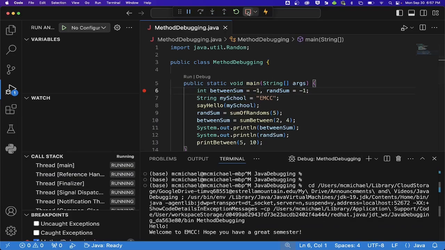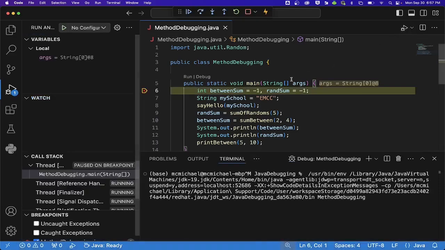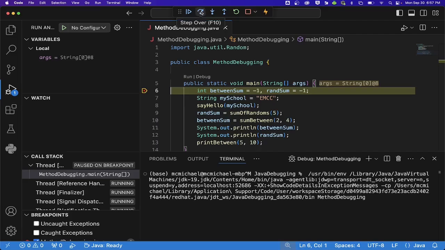So let's go ahead and stop that. The usefulness of setting a breakpoint is going to come from those other buttons on the toolbar. So again, you notice that the last time I ran it in debugging mode, so that becomes kind of my default. So I can just run that again. Here I am at my breakpoint, and we have all of these buttons up here that are about stepping through our code. And so step over is the one you're going to use most often.